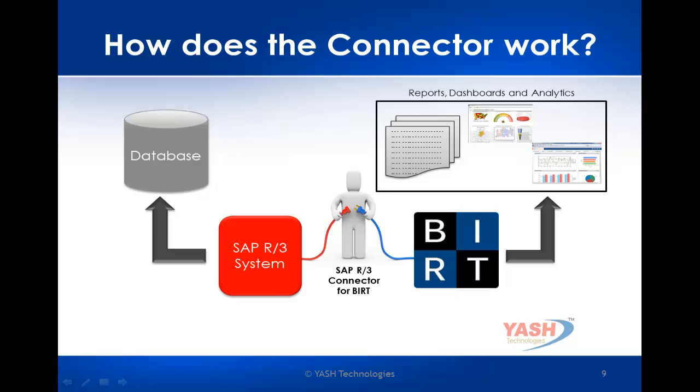They help in connecting seamlessly to the SAP R3 system through the SAP Java connector and enable access to all the available BAPIs in the BAPI repository. The seamless integration between BIRT and SAP R3 system through SAP R3 Connector enables users to easily create queries and access SAP R3 data.